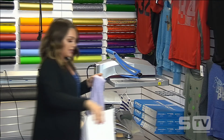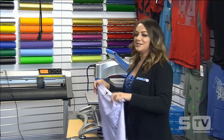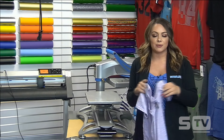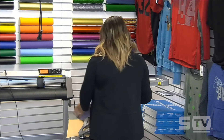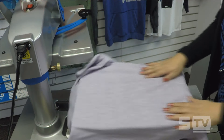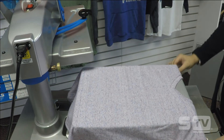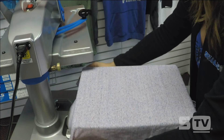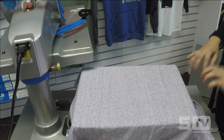Our next application is the Cosmic Tee — we're doing the pattern monogram with fashion film for a mixed media look. This t-shirt was purchased from SanMar as well, and the brand is District Made. My 11x15 platen is going to work perfectly for ladies' garments, so that's why I'm using this platen for now.